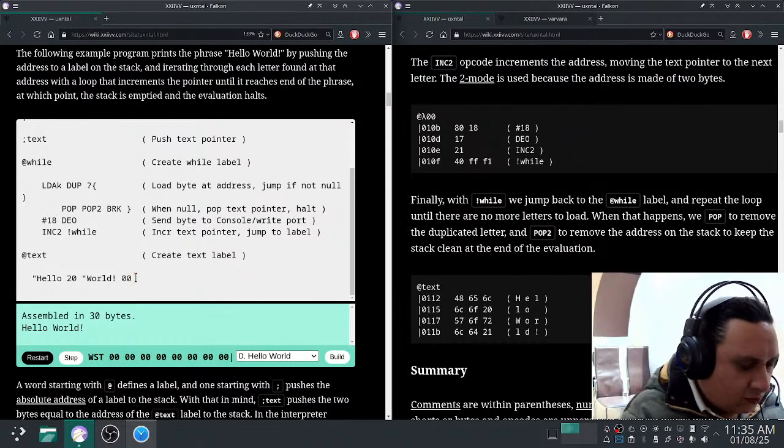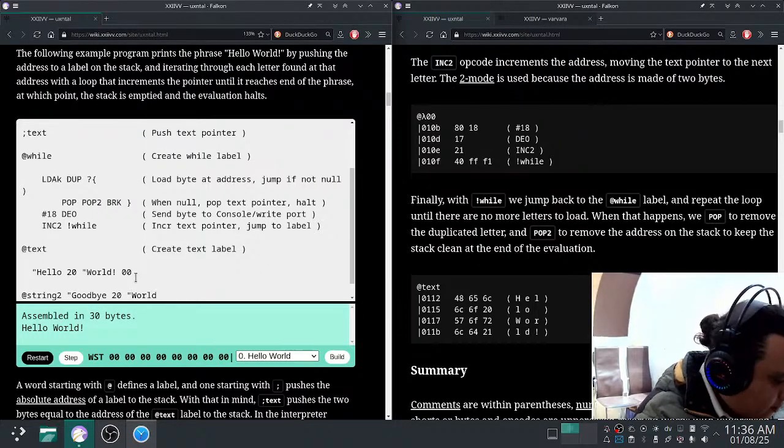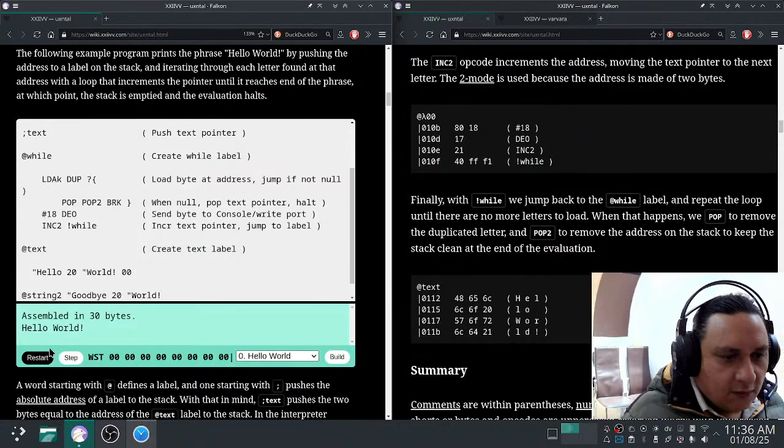Okay, because what happens if we have another string? Let's say a string 2 is goodbye world. Okay, so if we restart this, we can see that it only printed hello world.